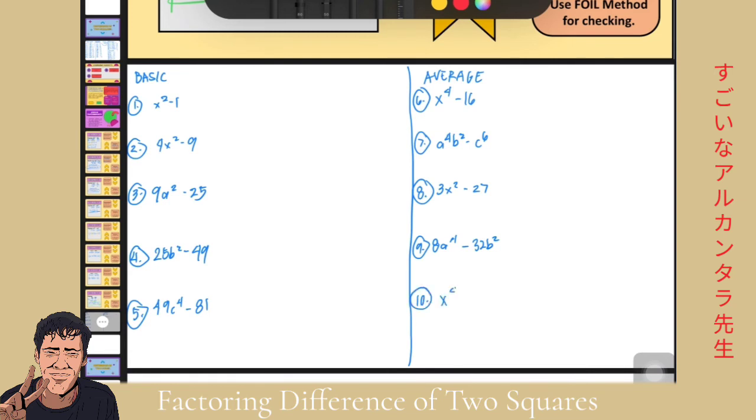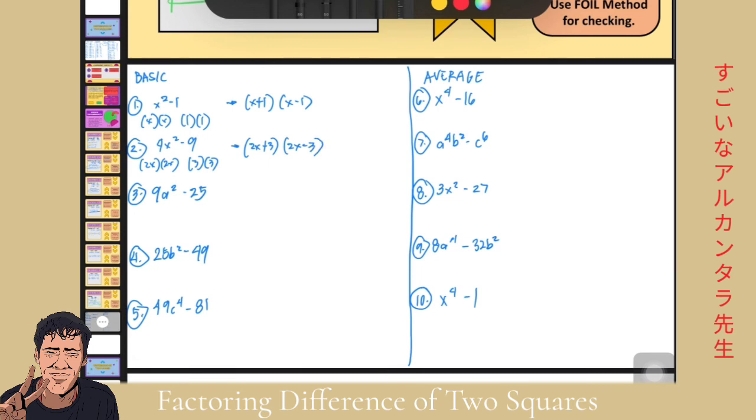This one is x raised to 4 minus 1. So, you have here x squared minus 1. You already know that this is x times x, and for 1, that's 1 times 1. So therefore, you'll know already that this is the quantity x plus 1 times the quantity x minus 1. Okay? So that's it. For 4x squared, you know that's 2x times 2x. For 9, that's 3 times 3. So therefore, you can have 2x plus 3 times the quantity 2x minus 3.